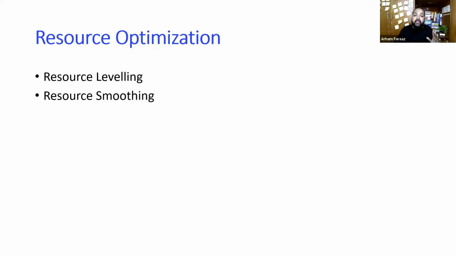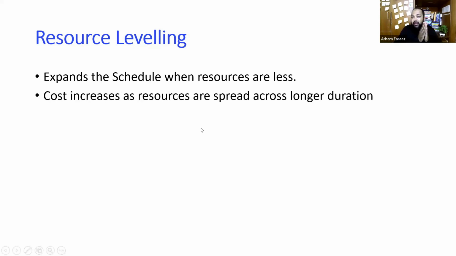Resource leveling is a concept wherein you're going to level the schedule. You want to extend the schedule. In resource leveling you are going to extend the schedule, so that if somebody is working say 14 hours a day for 4 or 5 days a week, then probably you can give him 8 hours and put the remaining 6 hours of work in the next week. Getting that? That's called leveling the schedule, optimally using the resource. So in resource leveling, L for leveling, L for large, is the larger duration. The duration of the project extends. Now because the duration is extending, the cost will also increase because the resource is working for a longer period of time. That's resource leveling.